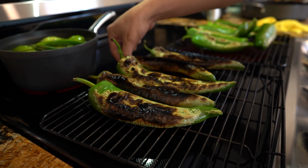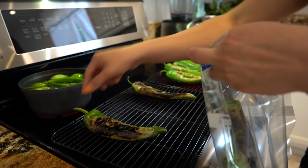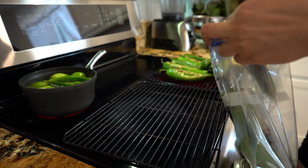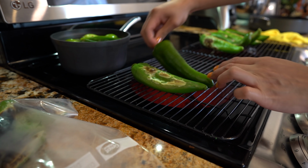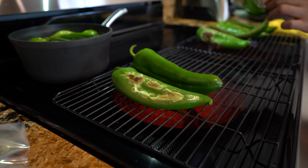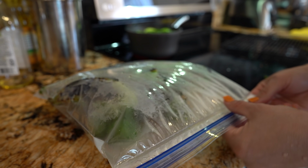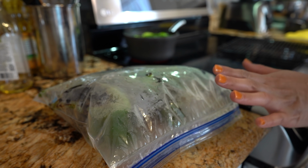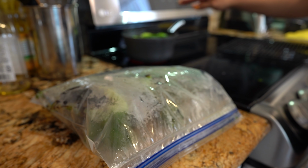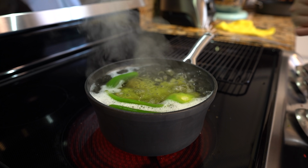Alright, so once they're fully roasted, we're going to transfer them into a bag, and just make sure that you seal the bag. So we're just going to wait for the rest of the green chiles to roast. Once our chiles are nice and roasted, we make sure that the bag is sealed, and we give them a couple minutes so they can sweat, and meanwhile we still wait on our tomatillos.